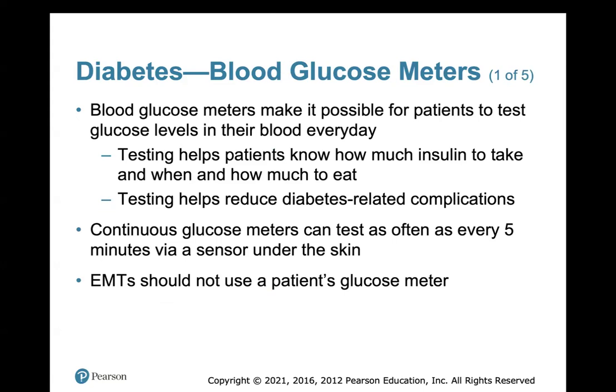Most diabetics will be in possession of a blood glucose meter. All ambulances will also have a blood glucose meter, and a lot of firefighters and first responders also will have them in their EMS bags. A lot of fire departments carry them now as well. Blood glucose meters are how a patient's going to check their blood glucose levels.